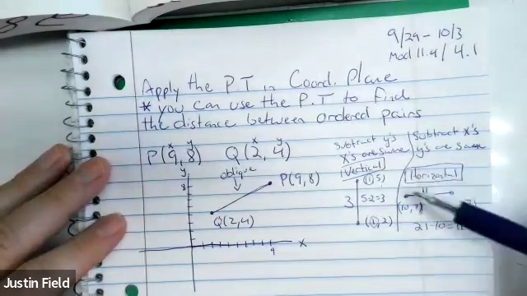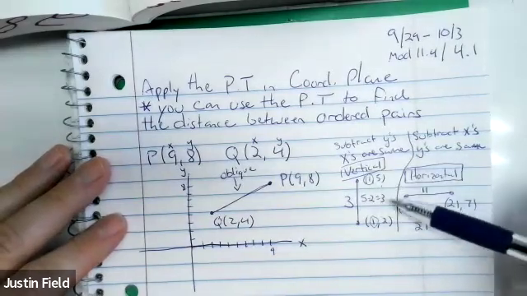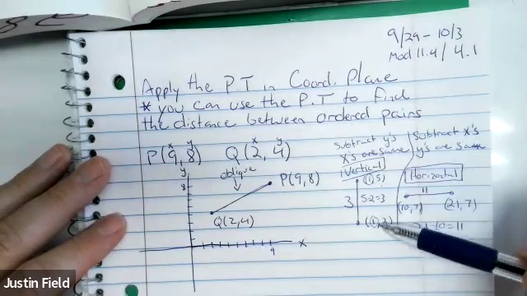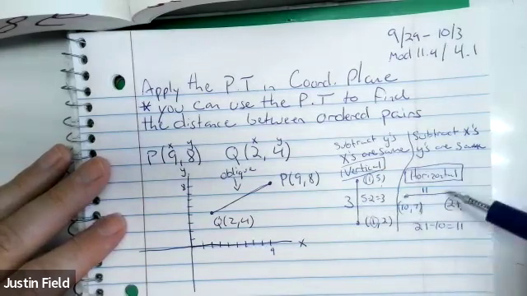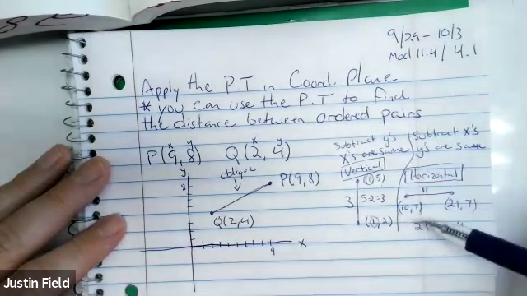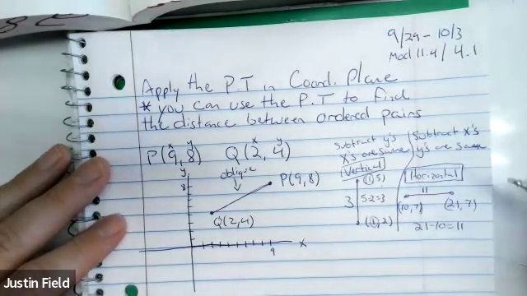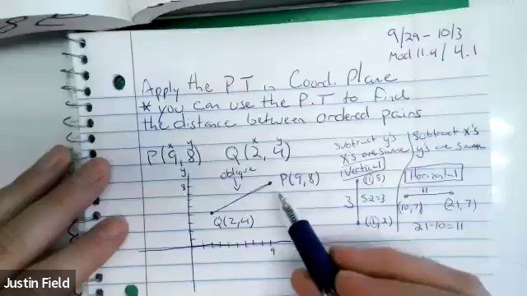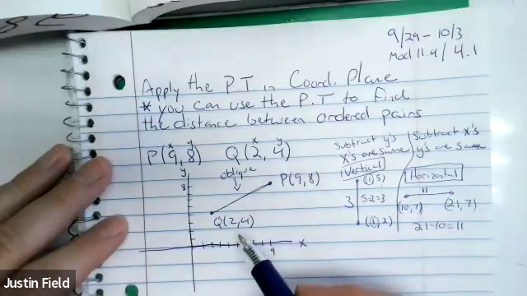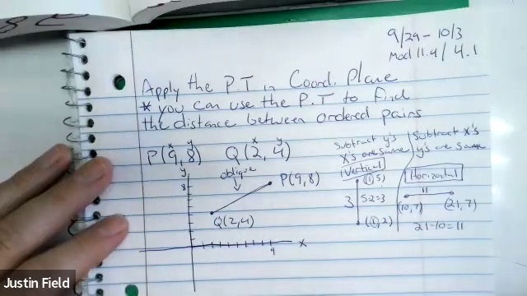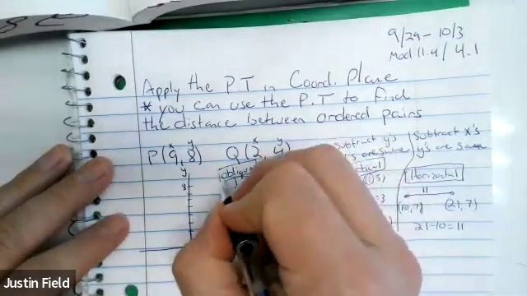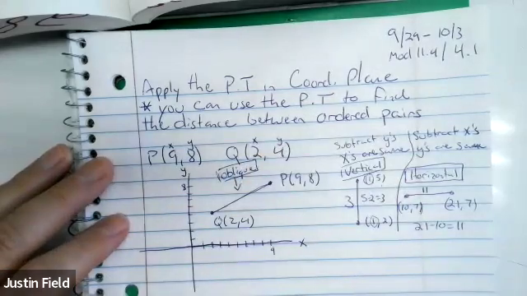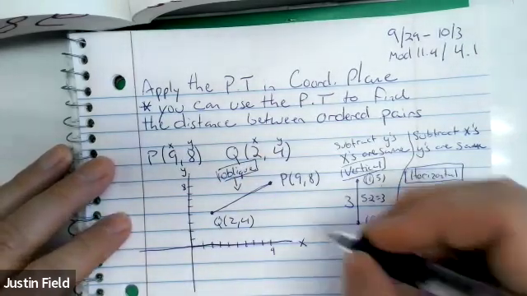Because I hope you felt like even though there's a lot to say, it's really not that hard. You just find the numbers that are different and subtract them. 5 minus 2 is 3. 21 minus 10 is 11, right? But with this oblique segment, nothing is the same. 2, 4, 9, 8. So how do we find the length of an oblique segment? Goodness gracious. Not easy, right? Until today. Because today I will show you.